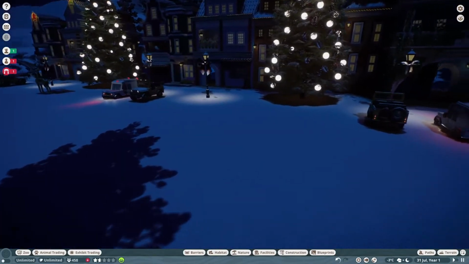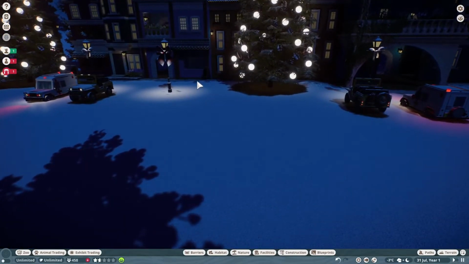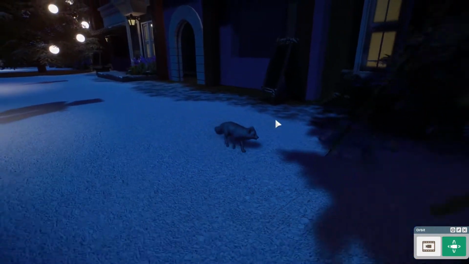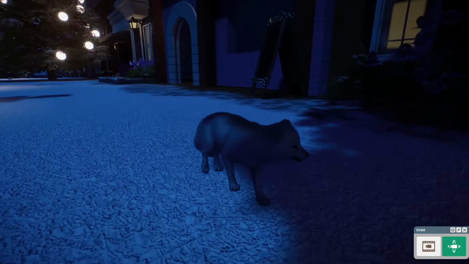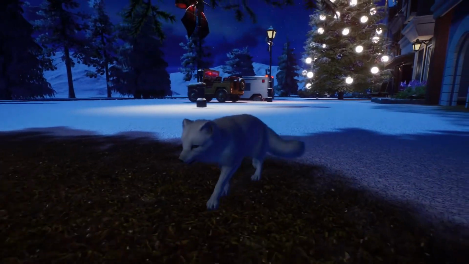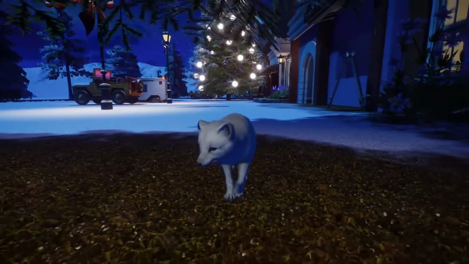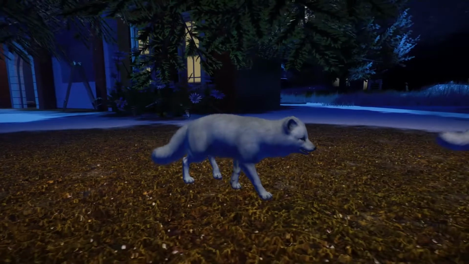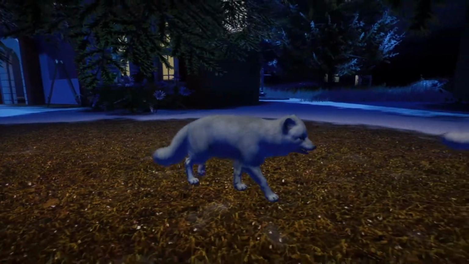As I scroll around with the camera, just showing you the street itself, the idea is the train rails go down the actual road for the street, just like in the movie of Polar Express, which this is all based on.